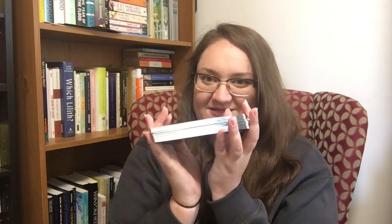Now the cards are of course the stars of the show. This is the backing. Isn't it beautiful? So it is reversible and it's just stunning. The cards are really quite large and they're a little bit glossy, but so vibrant. They're beautiful and they're silver gilded, which is just luxurious.